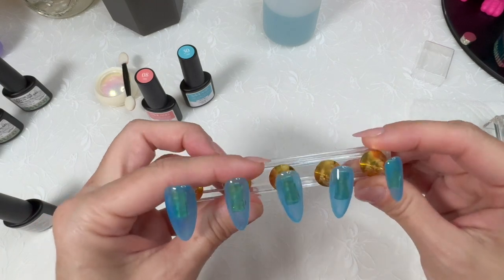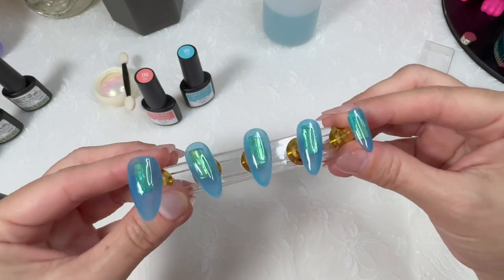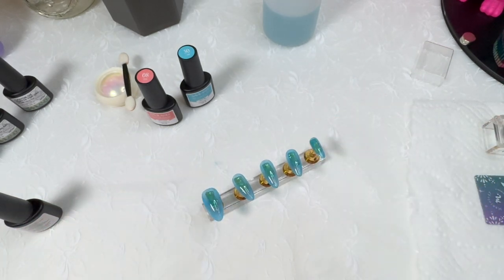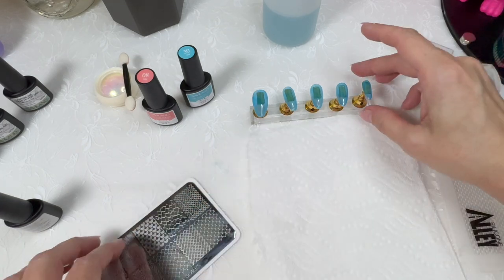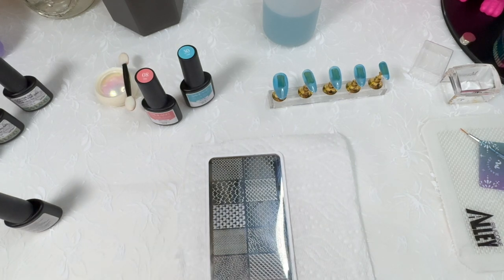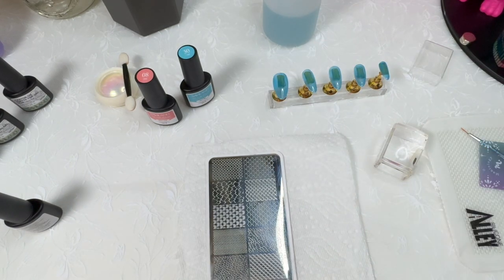All right, I'm back. These are out of the lamp. I think that's a nice blue. I think it looks good. So let's try this. I still don't know if those colors are gonna show, but we'll try. Stamping polish.